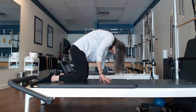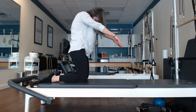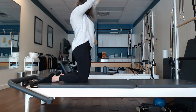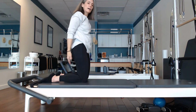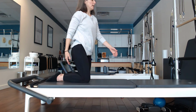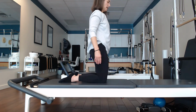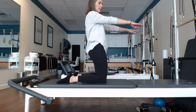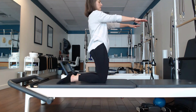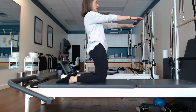If you're on all fours, you're going to find it right here. And if you're coming to kneeling, you're going to come back and you're going to come up with your hands next to your ears. Okay. Probably feeling that in the booty there. So here's your thigh stretch for cat, after cat. So if you're on your knees here, your thigh stretch looks like this. I'll give you an option if you're on your hands and knees here in a minute.